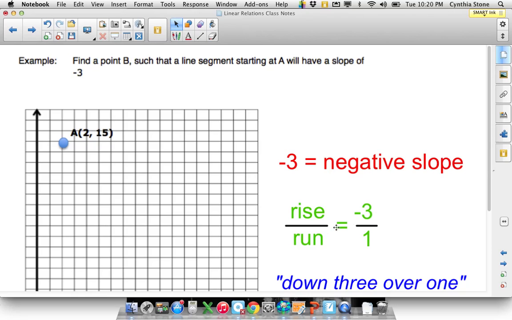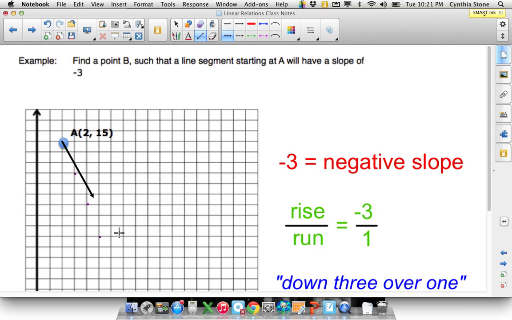So you have a rise of -3 and a run of 1. So down 3 over 1. That's how I would say that. The -3, just think of it going with the rise part, and it's easy. So my next point on the line would be down 3 over 1, down 3 over 1. You can just keep following that step pattern. I'll show you something on Desmos in a minute with step patterns, by the way.